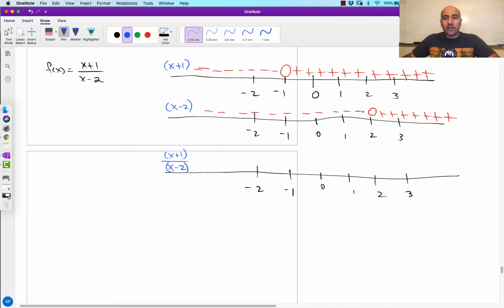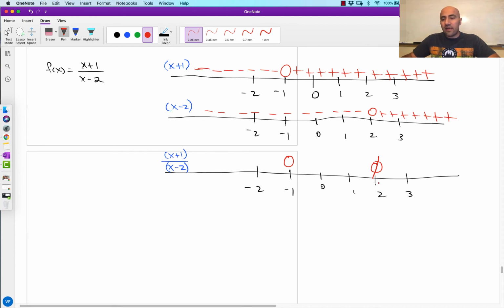So let's look at our zeros. We end up with a 0 there over a negative number, so the division of the two is going to result in a 0 here. Okay, over here at x equals 2, the denominator is a 0, the numerator is some positive number, so we get a positive divided by 0. This is going to be an undefined there. Good. Okay, and then we end up with these three regions.